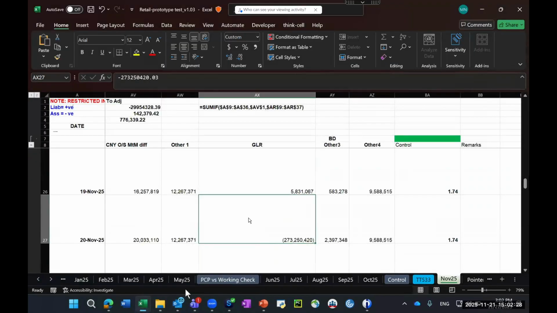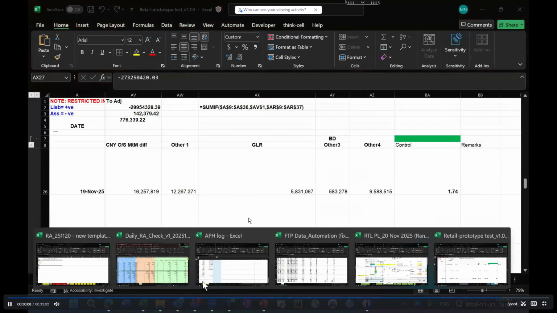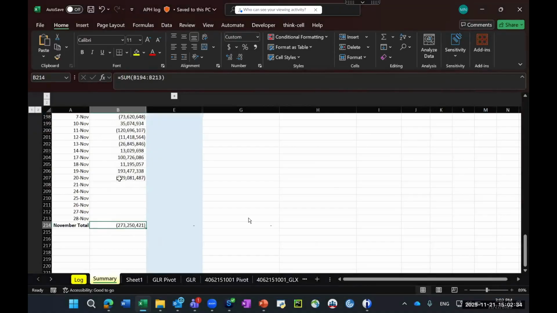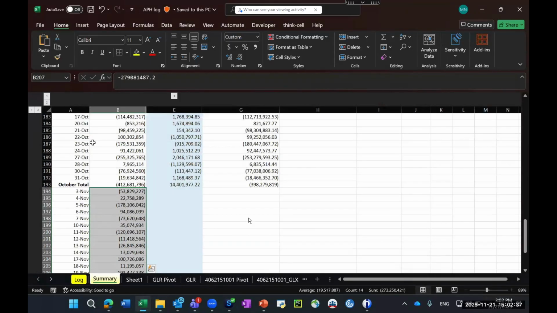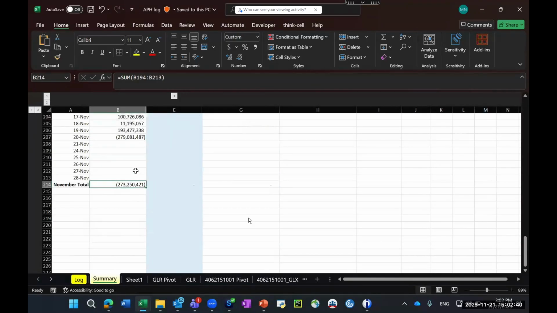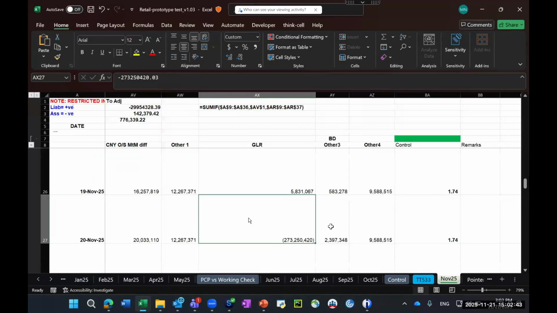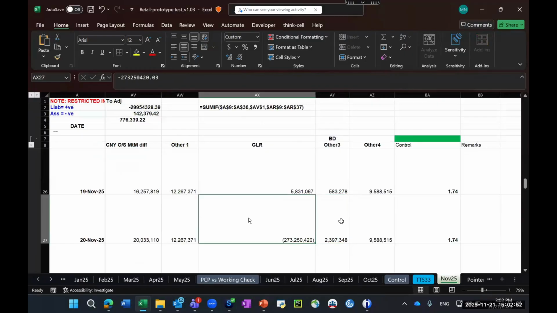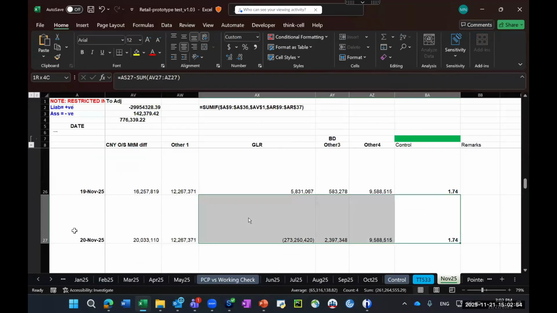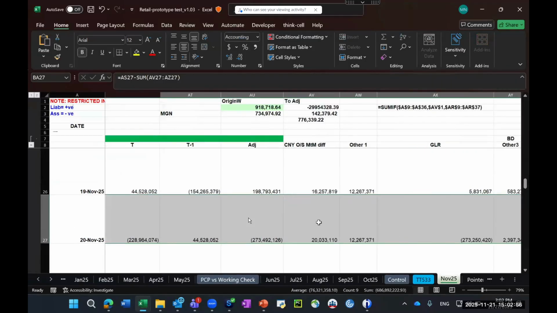So it's a cumulative number just like here. So all the GRL number in November will be this one, which is like this one. And we also have a backdated number here, which I think Diana will walk you through later. So yeah, this is how we use the GRL number.